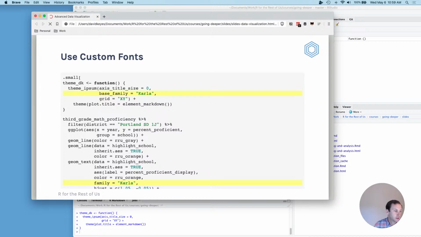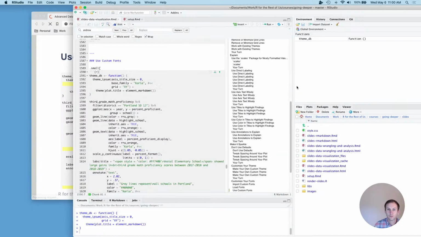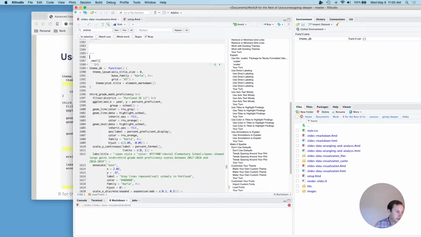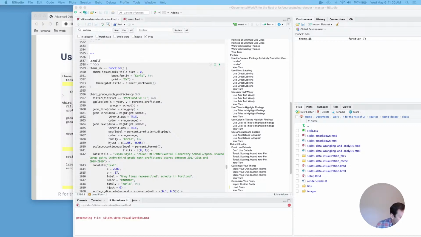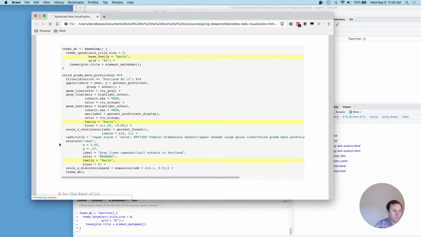Let me refresh that and see. Let me actually try this without the title, see if that fits on this slide. All right, perfect.